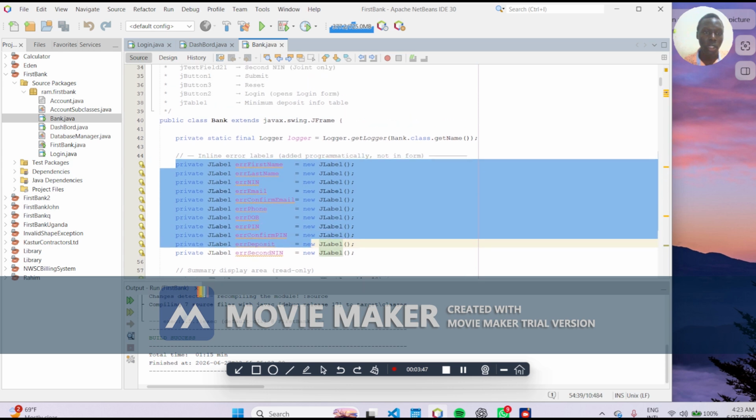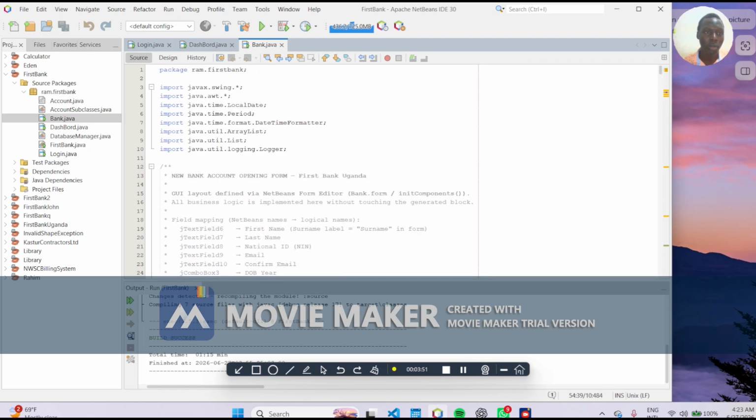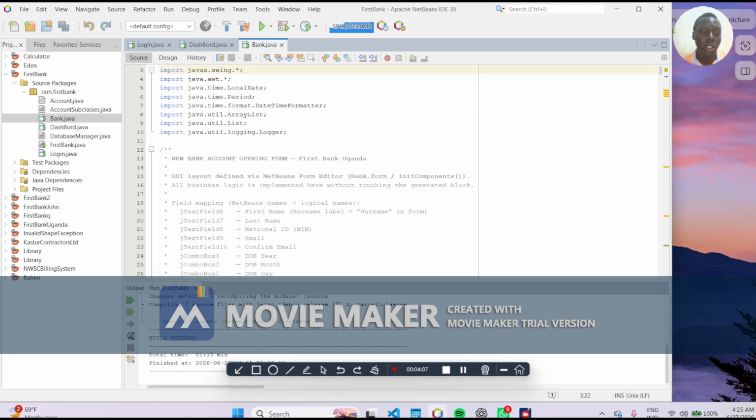Then let's move down and begin. Let me first also explain briefly up here about the imports, and we continue a bit. The first import type is the javax.swing, which helps us in the graphical user interface, which includes this.